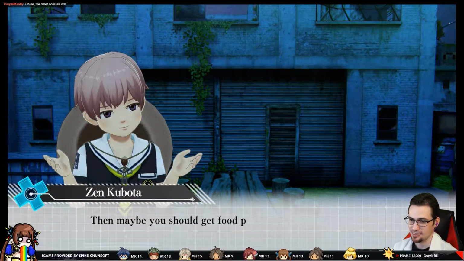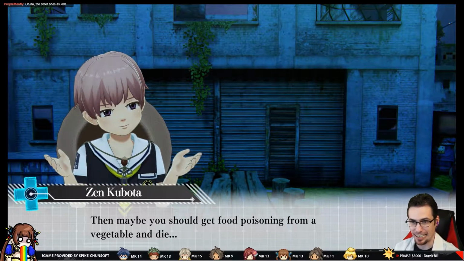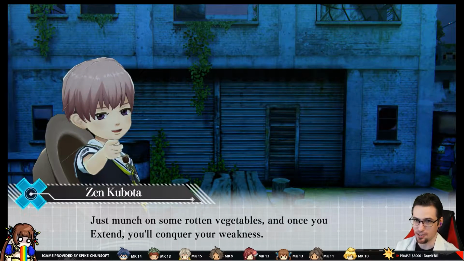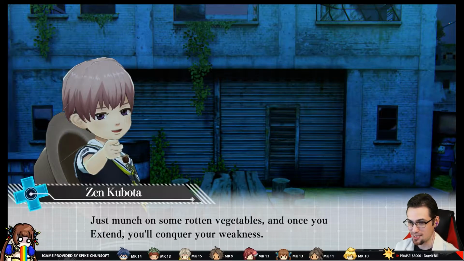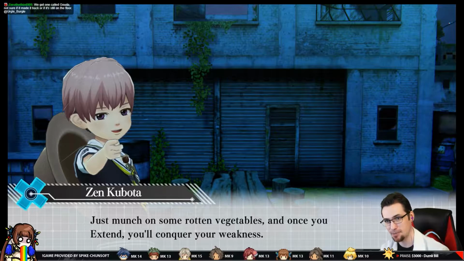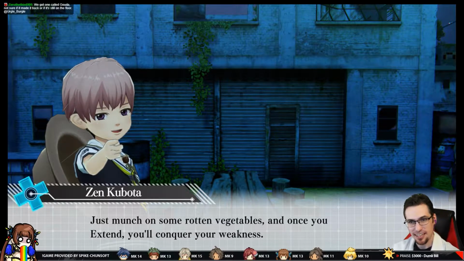I agree. And maybe you should get food poisoning from a vegetable and die. Just munch on some rotten vegetables. Once you extend, you'll conquer your weakness. Wow. Zen with the incredible metagaming. All right, guys, it's time to kill him with vegetables.